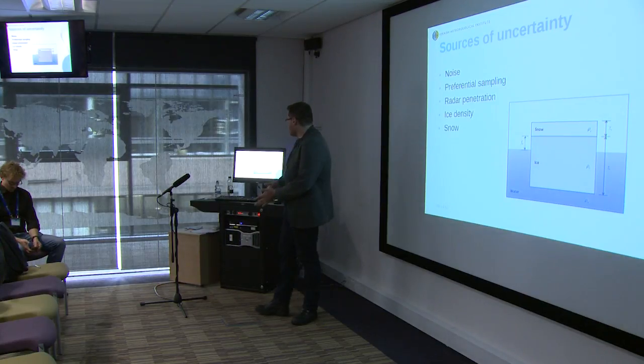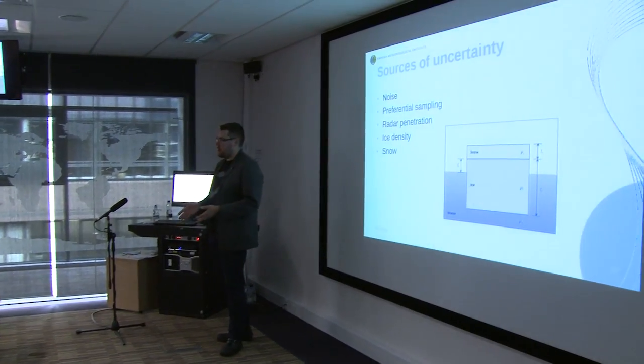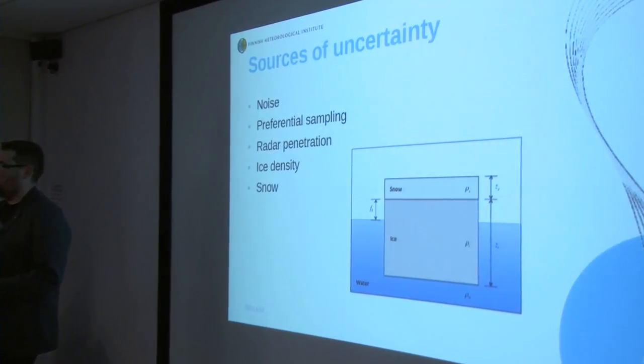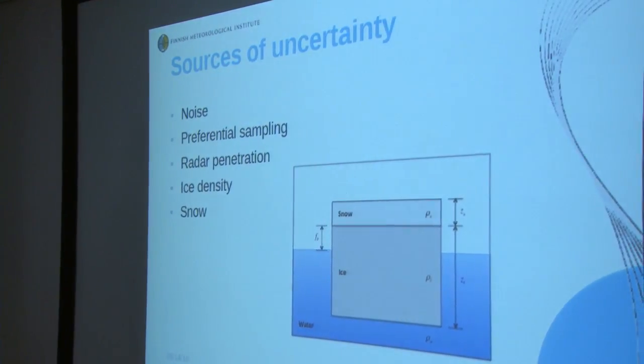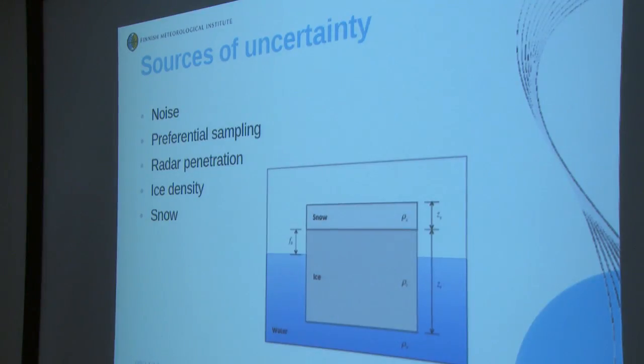All right. Yeah, so just quickly mentioning a couple of sources of uncertainty. Noise is one. Preferential sampling, which is very much related to what you just said. Maybe we do not catch the small flows. Maybe we do not catch the flows that are small and thin, and filter them out from our processing. So that's a problem. Radar penetration, in all fairness, the radar signal does not always penetrate to the snow-ice interface. We like to think it does, but depending on the snow, it often does not, especially in the Antarctic waters.